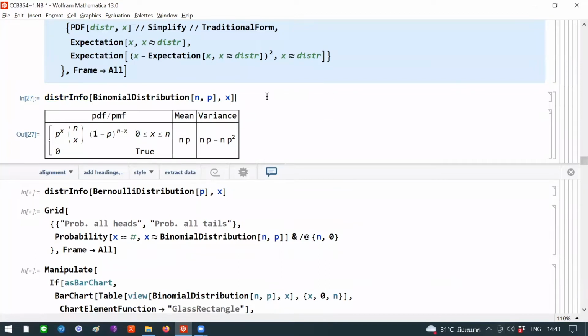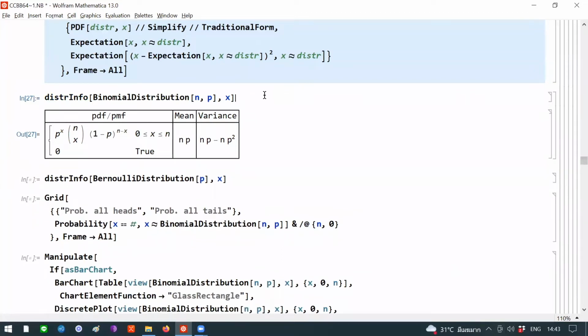Binomial distribution. How does it come about? It's counting the number of hits when you have n number of trials. So you can toss a coin 10 times, and each time the coin has probability of 0.5, right? So how many hits can you have? Well, that number should follow a binomial distribution.